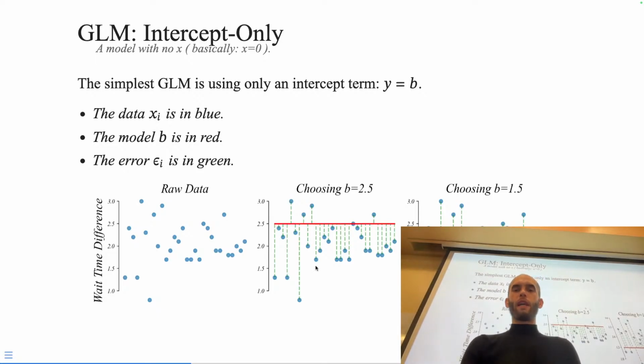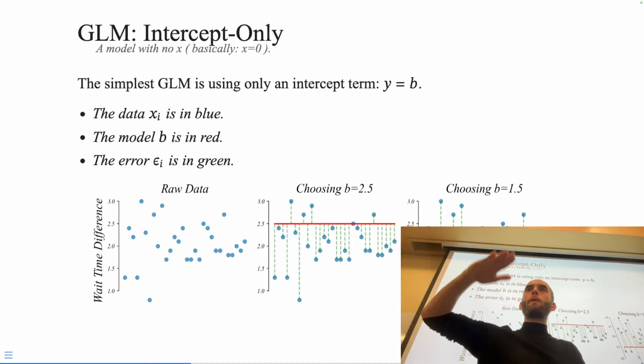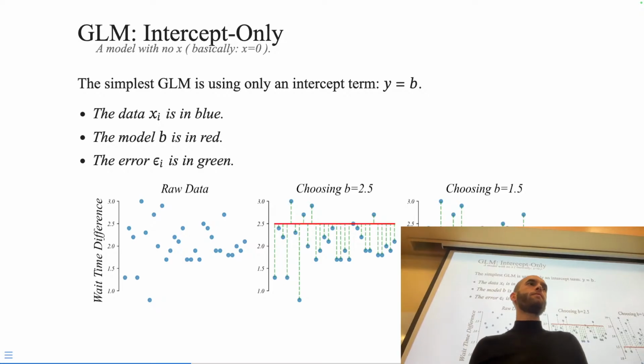If we choose a large value, the error terms for the data below the average, below the model, come out to be much larger. So as we lift this up, we're increasing the error of the smaller values, and we're shrinking the error, my goodness, of the larger values. And if we choose a small value, we're increasing the error of the large values and decreasing the error of the small values. So depending where we move this, the error gets larger or smaller.